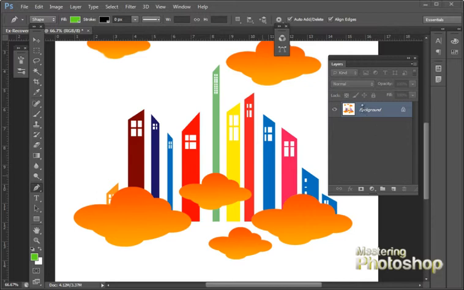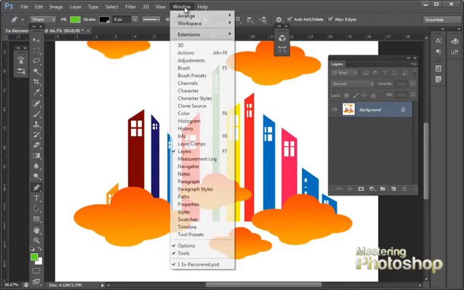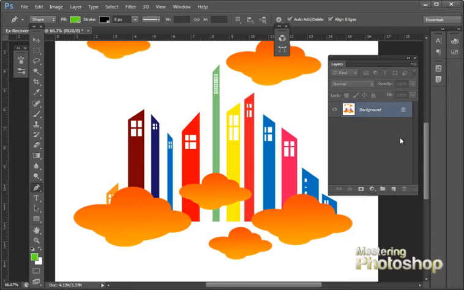So let's go to the layers panel. To access the layers panel, you can hit F7 on the keyboard, or go to Window and say Layers. This is your layers panel, and you can click on this tiny button over here to create a new layer. If you double click on the name of the layer, you can rename it. So let's rename this as Background, or anything you want.